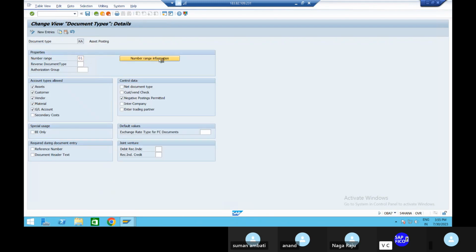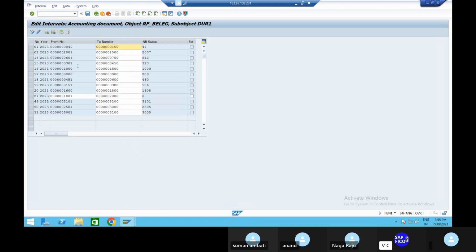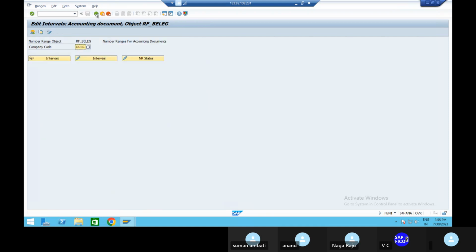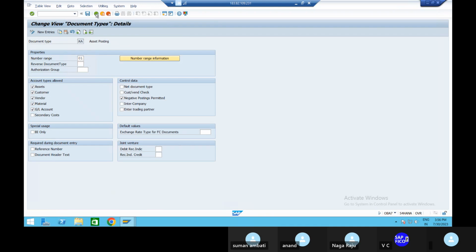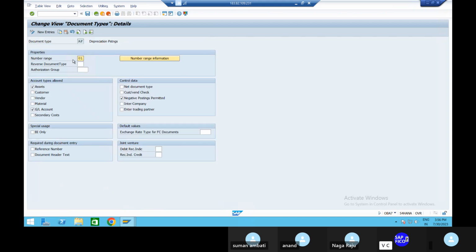Number range will be there. Okay, this one is there. No issue. Come back, ma'am. Depreciation postings AF01 is there. Good.